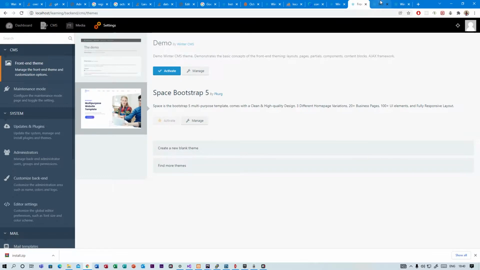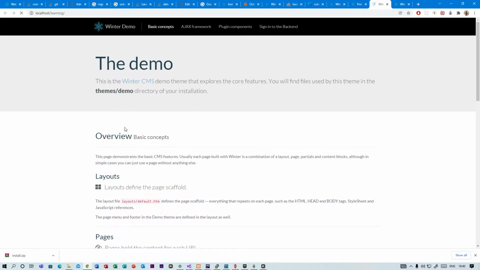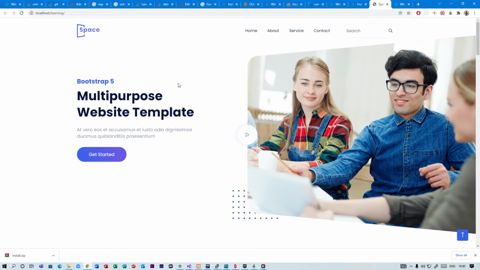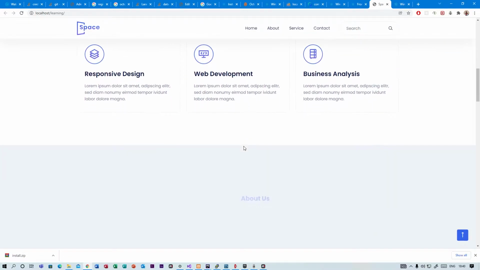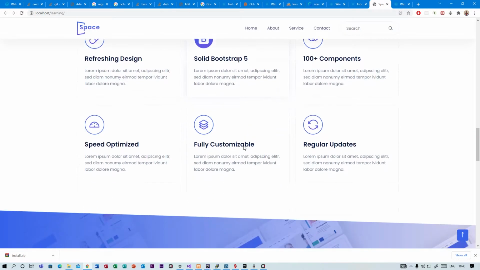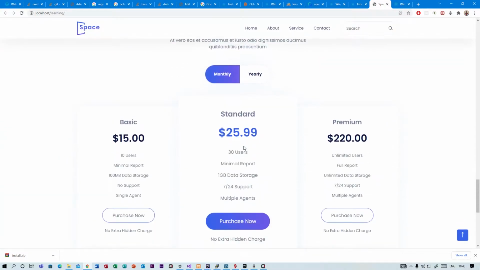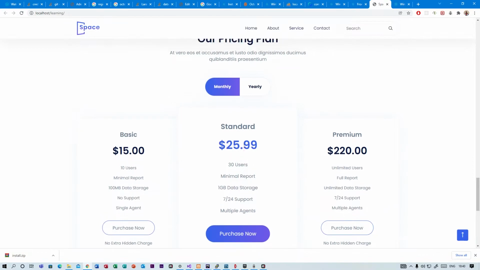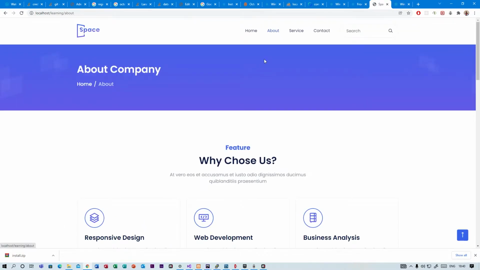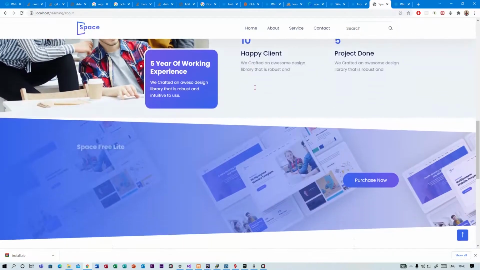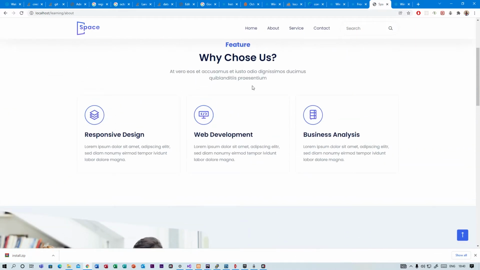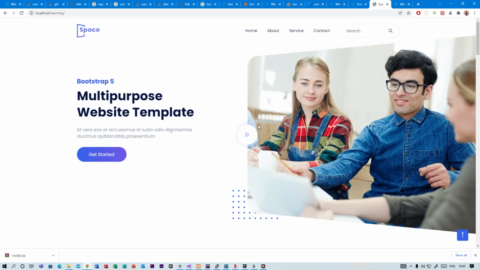And then when I come to the front end here and refresh, as you can see, it's changed into a nice looking Bootstrap 5 template. And I can use this template for anything that I want to do. As you can see, it's got everything that I need when it comes to displaying my stuff. Great animations. It's perfect for what I need to do. It's all the stuff I need. So let's get started now. We've got a front end theme and our website looks nice. And we can get to work in making it better.